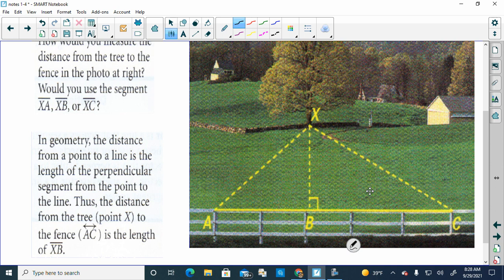And the shortest distance is a line that forms a what? A right angle, or that is perpendicular to whatever it's going to be, okay? Because that's going to be your shortest distance. Because as soon as you step out this way and you were to actually measure, it's going to be longer, okay? It's not going to be the same length as that. So that's what we're doing right now, but we're just doing it with folding, okay? We're finding that shortest distance, okay?